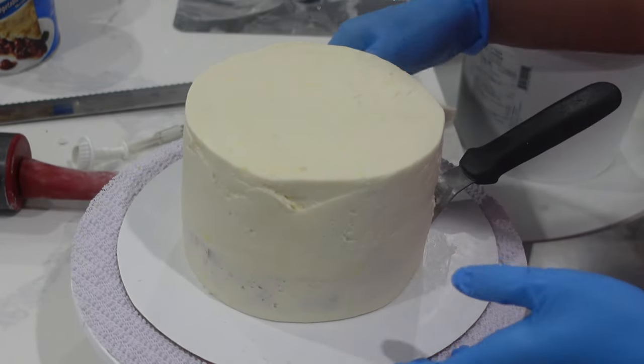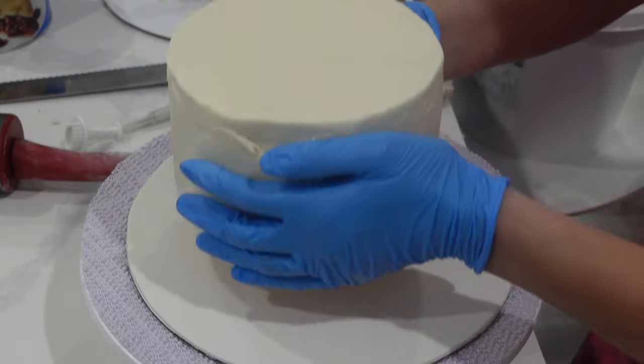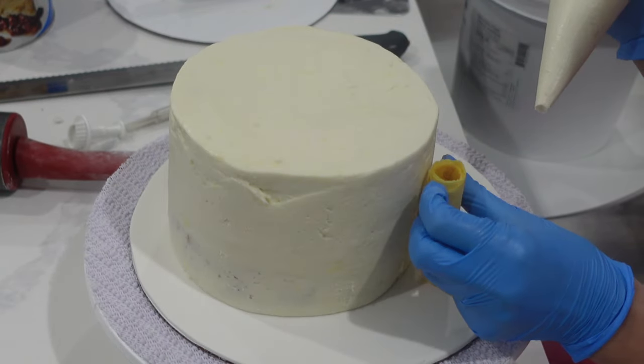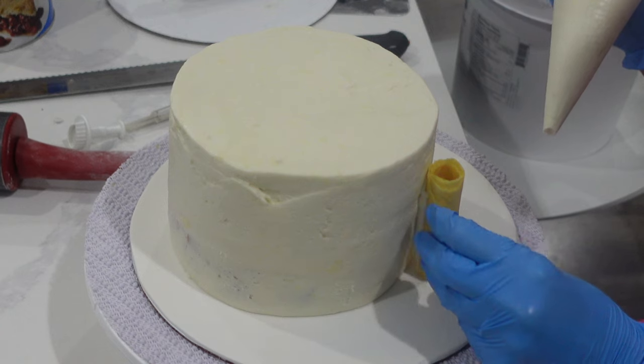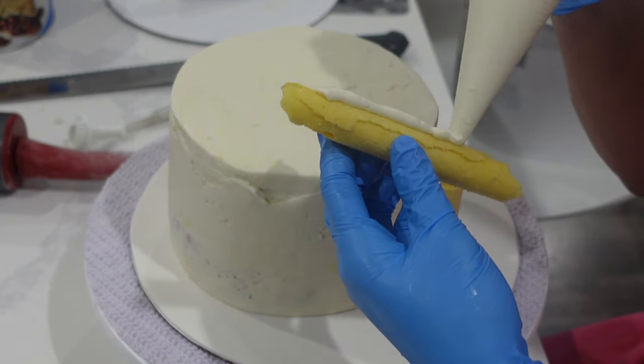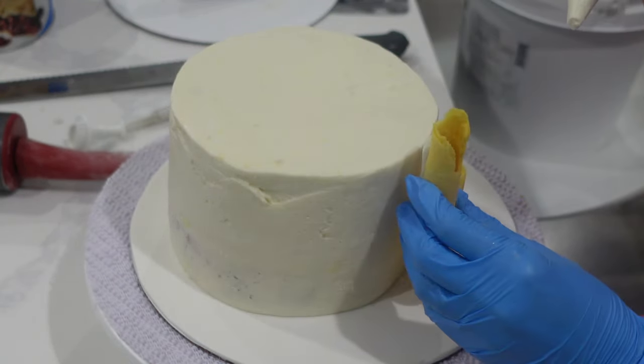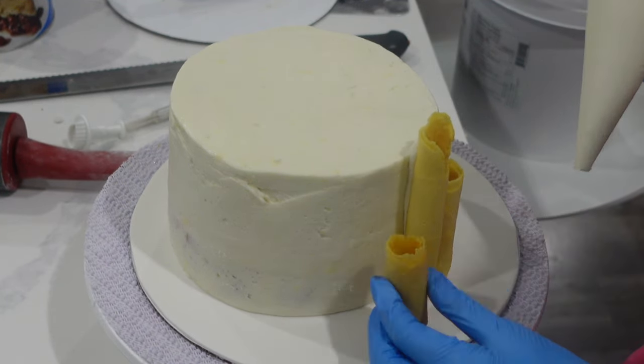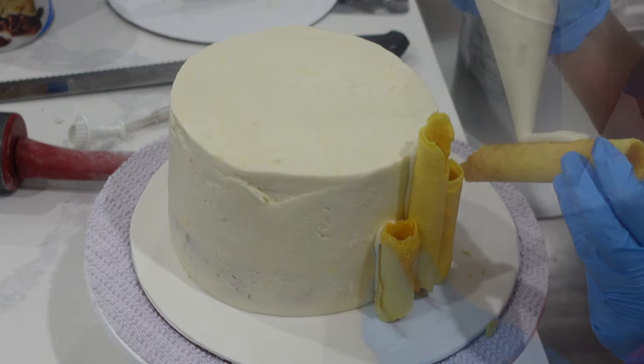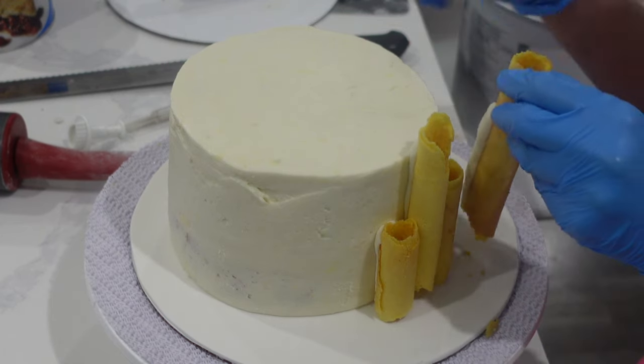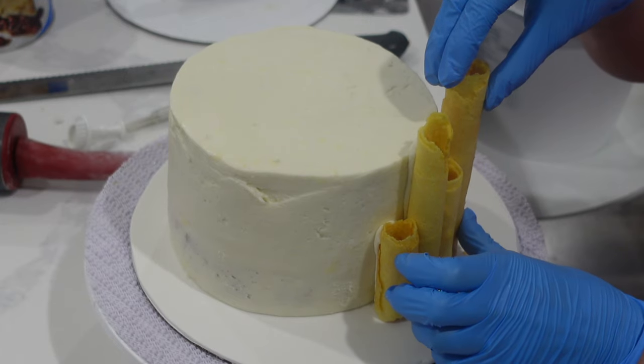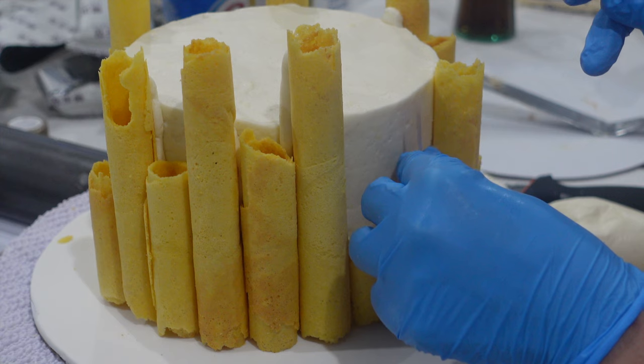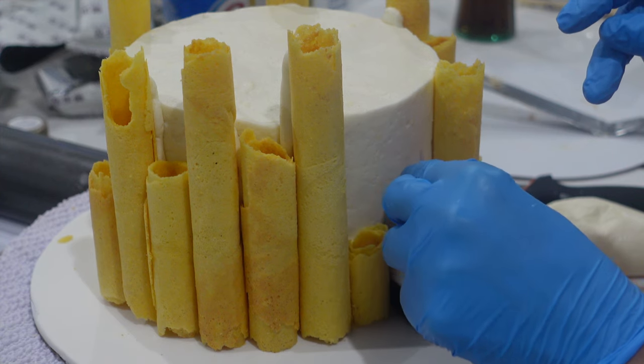This cake was crumb coated and chilling in the fridge. Notice it really isn't that nice of a crumb coat. It's because I know I'm going to be putting on these egg rolls here. My dad absolutely loves egg rolls and this cake was for him. And this is actually what started the whole panda theme of the cake. I was thinking to myself, how can I add on egg rolls to the cake, but still make it look cool and make it look themed. And this is what I came up with. And I kind of snapped these egg rolls in half and made them varying sizes. It was a little tricky to do because they are quite delicate.